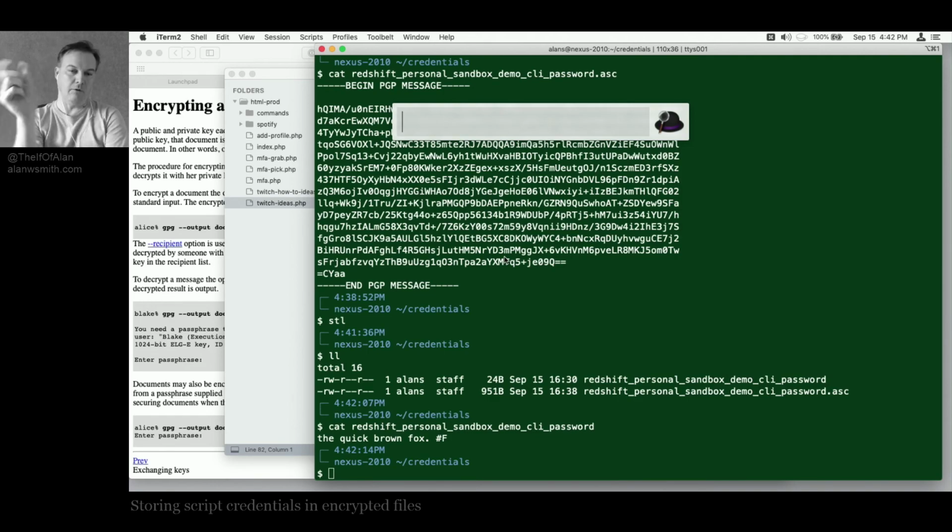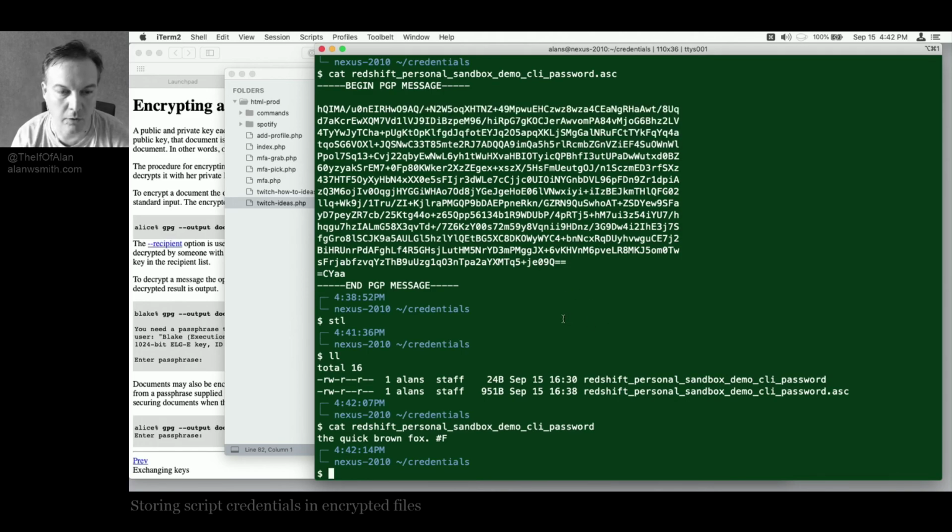Because what I want to have is a little method that I can basically just pass the name of a file to, and then have it just give me the credentials back. So we're going to do that today.